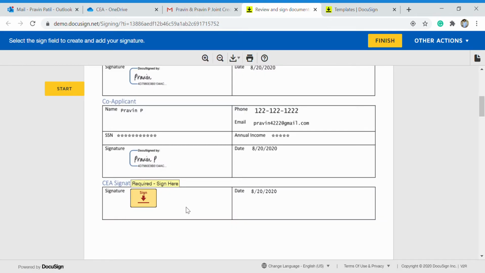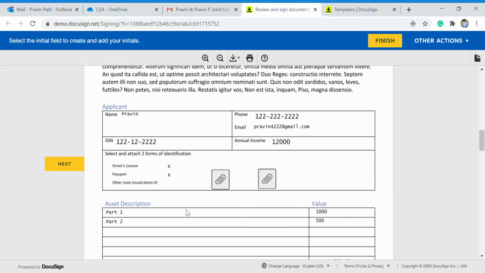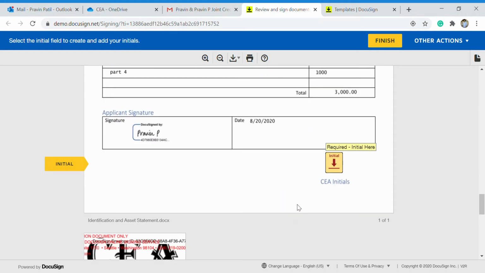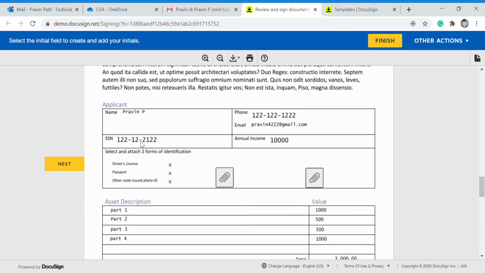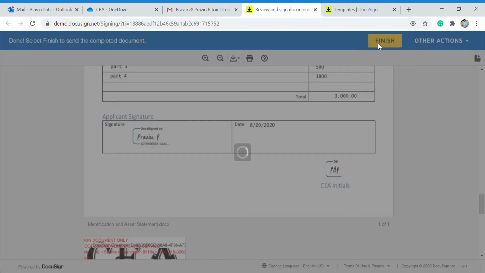The condition is the SSN and annual income must be visible to the CEA credit assessor. So the applicant's SSN and annual income is visible to the credit assessor now, so he can add their initials after seeing this. Same with the co-applicant. After seeing this, the credit assessor will give the initials here and just finish it.